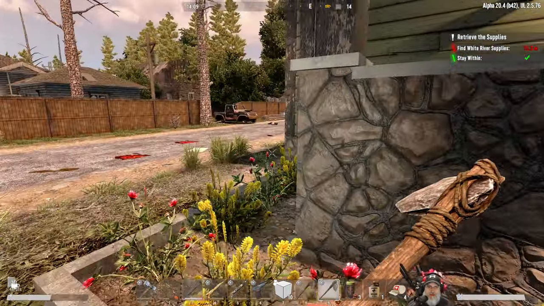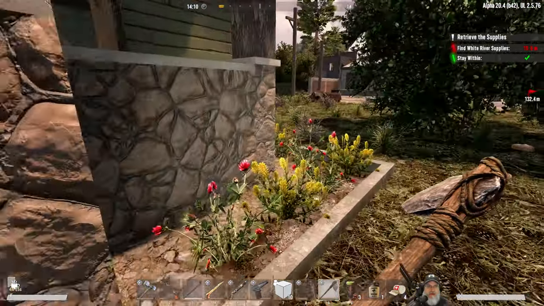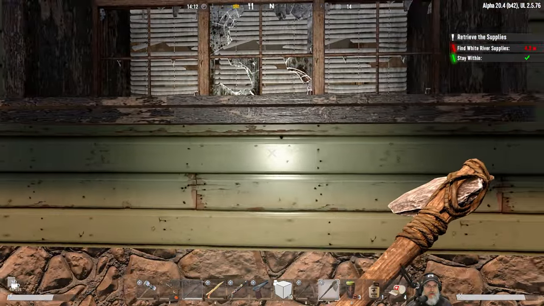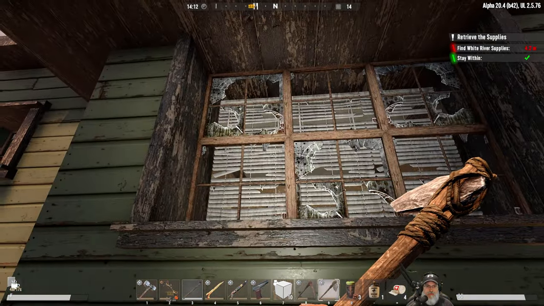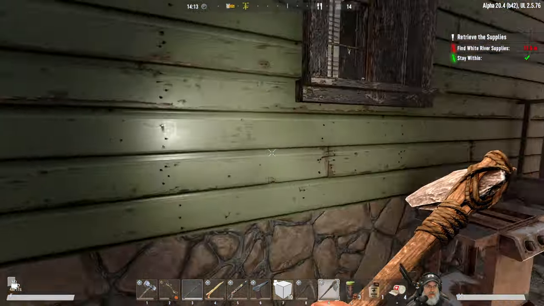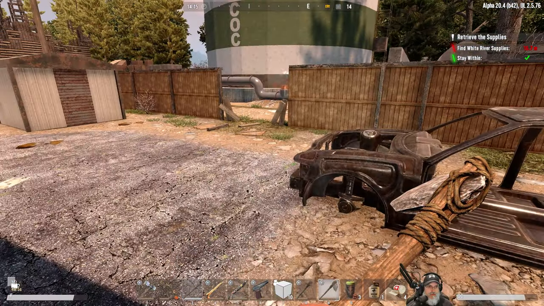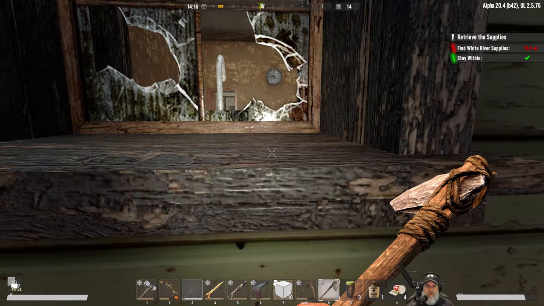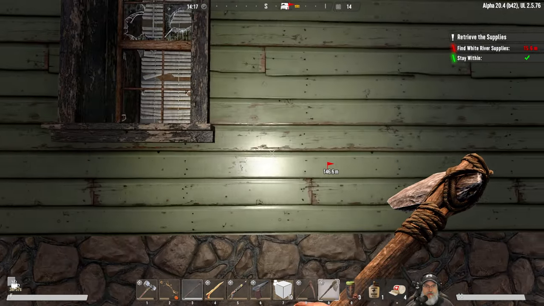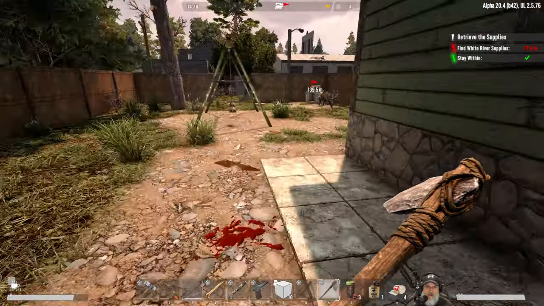Wait, is this the house that has the bloated dude in it? I hope not. Okay, let's see if we can do this safely and efficiently again. It's on this floor. It looks like it might be up in a... Well, it's kind of hard to say. Let's walk around here. Okay, I can't really tell. It seems to me like it's on the other side of the house. So let's go on to this side.